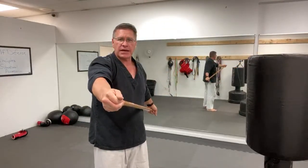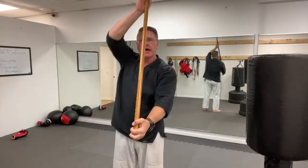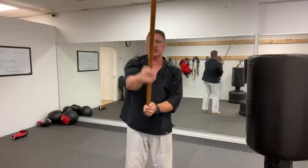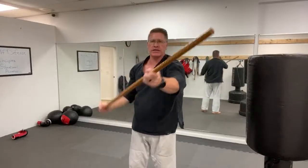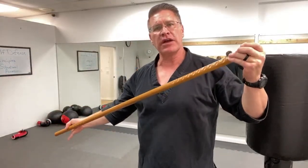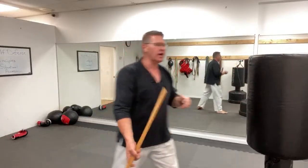Practice a downward strike right on top of the head to knock out for self-defense. Then slide back, lift the hand up, bring it forward — over and over. Your goal is to get this walking stick Jo in the center line of your body, with the hand going up to the sky as tight into your body as possible. Get used to the length. After this, bring it back and push with your palm facing the sky, fingers and thumb facing down.